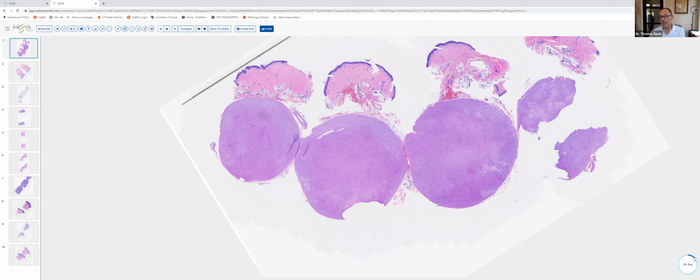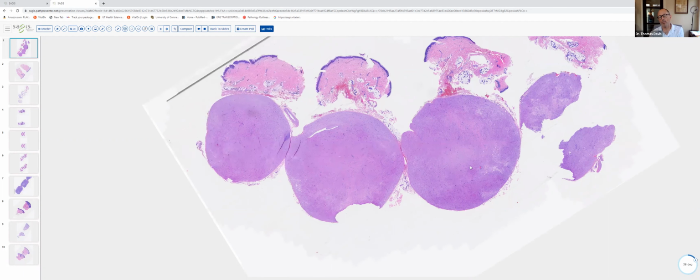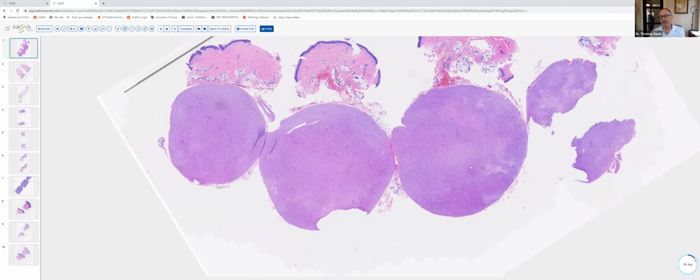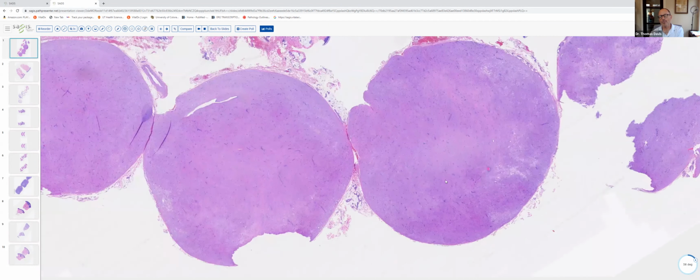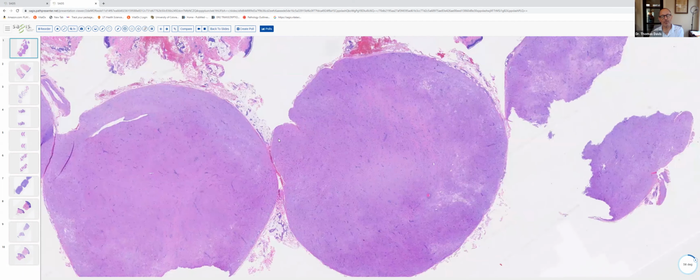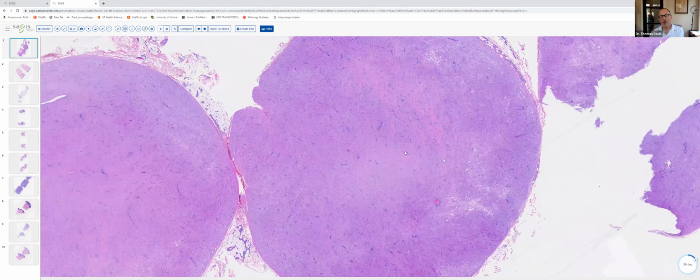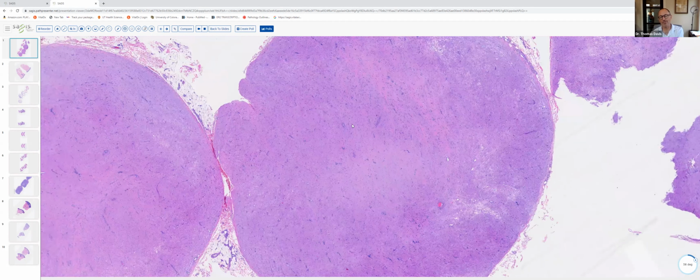And here we have an architectural silhouette that's very benign. And as we move in and look at the tumor at higher power, we're going to want to make sure that the cytology, the nuclear morphology of the cells comprising the neoplasm is also suggestive of a benign tumor. As we move into higher power, it becomes clear that we're dealing with a mesenchymal tumor here, that is one that's not composed of epithelial structures or epithelial structures in adnexal epithelium. There appear to be some hypo and hypercellular areas within this tumor.